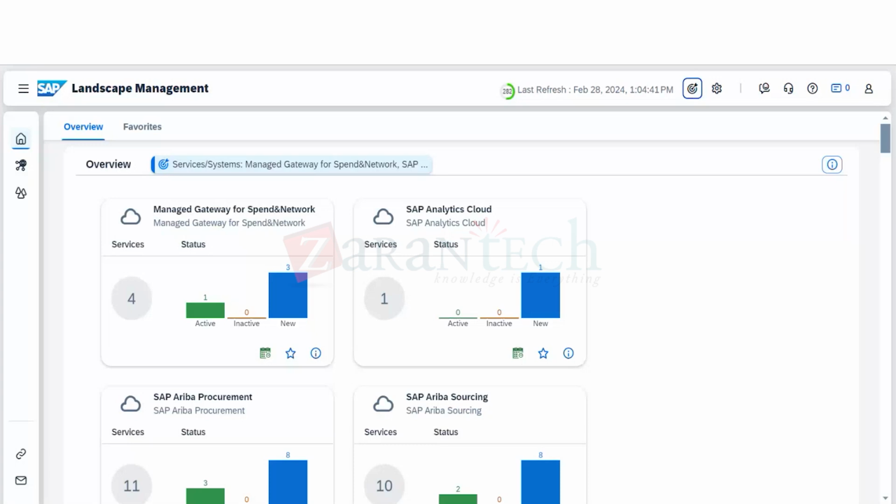I'll show it, because I don't have enough systems to show that, but I'll try to get a screenshot or something to show you how that integration happens. At least for SuccessFactors, and for S/4HANA and ABAP it is the same. So that I'll show. But that is to be done on the managed system, not on Cloud ALM. Because the destination you are going to create is through BTP. Cloud ALM is already there on BTP. It is more like you're creating a connection to the BTP instance of Cloud ALM of your landscape.